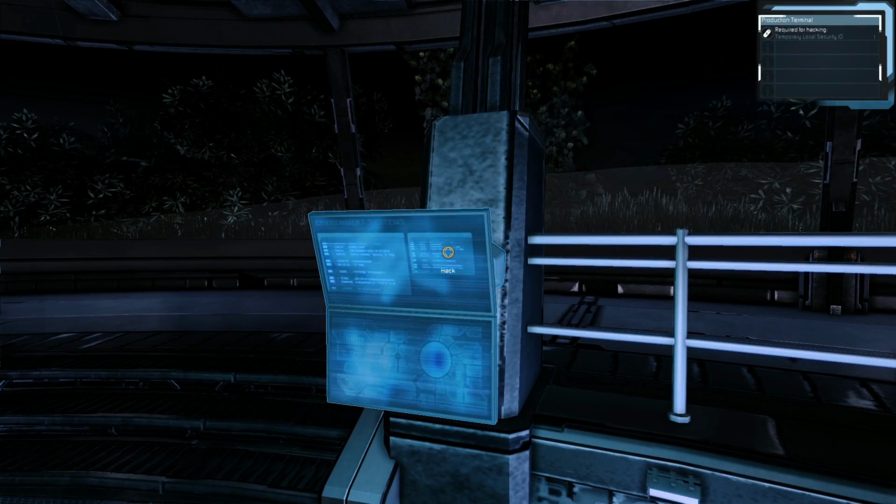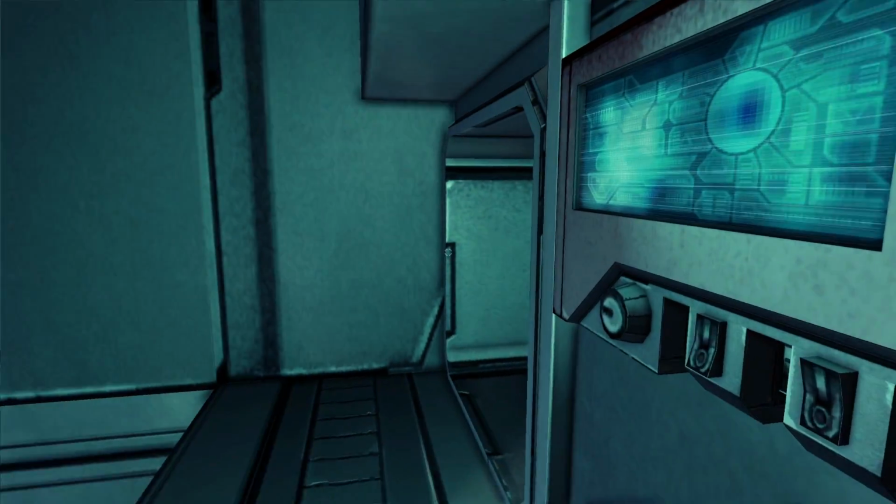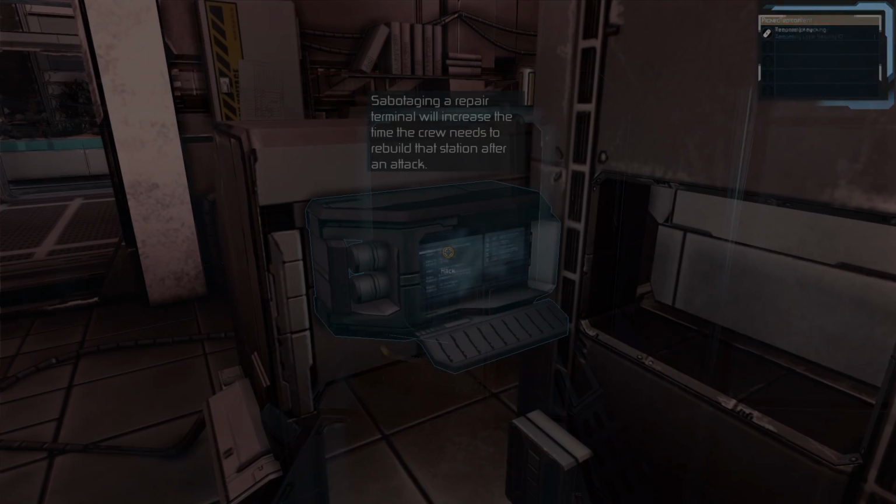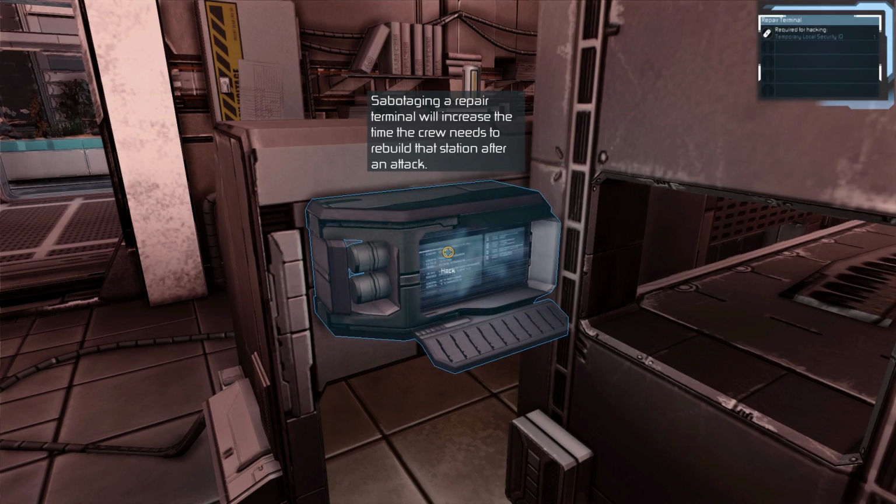To hack a terminal, you need a temporary local security ID, which can be crafted from very rare objects. Since they belong to the station's own security system, you can only use them on the same station you found them.